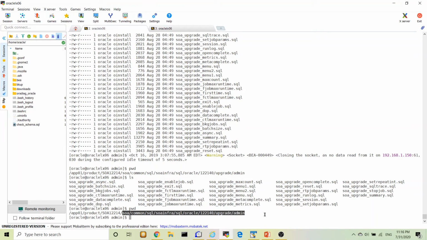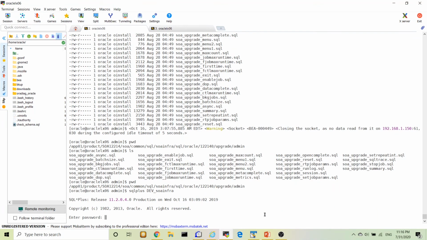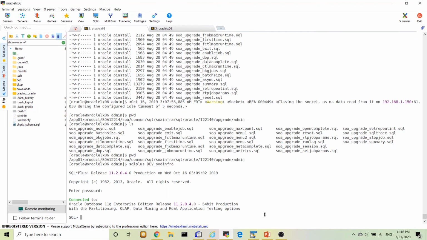So this is the location. We're gonna connect to dev SOA infra. So upgrade menu.